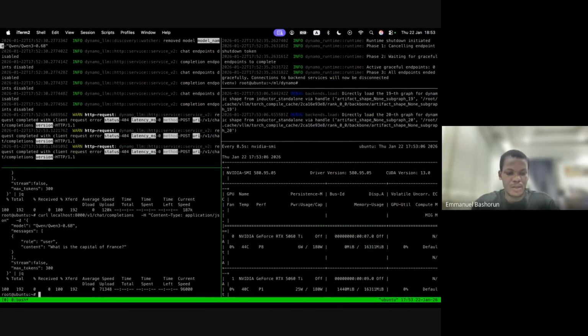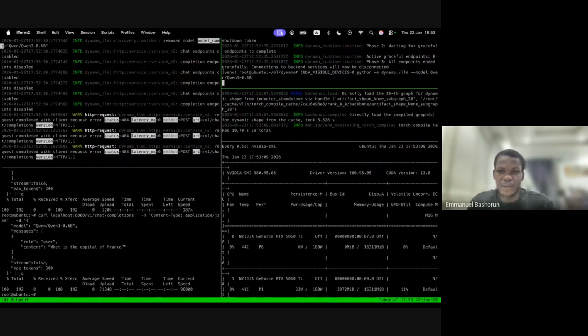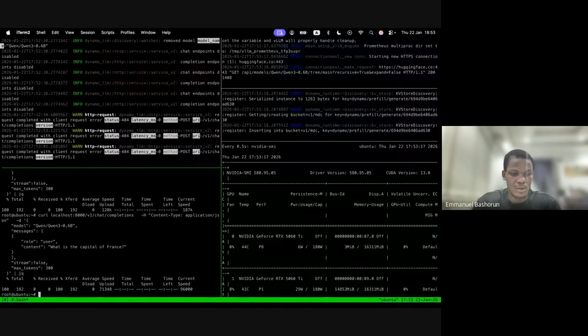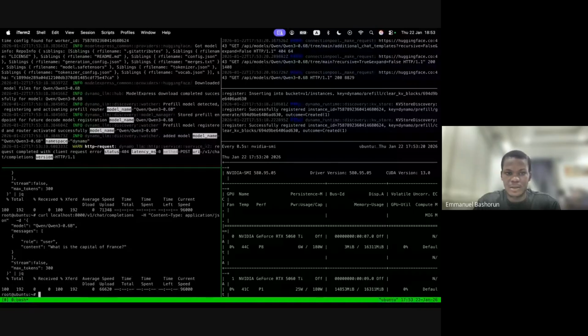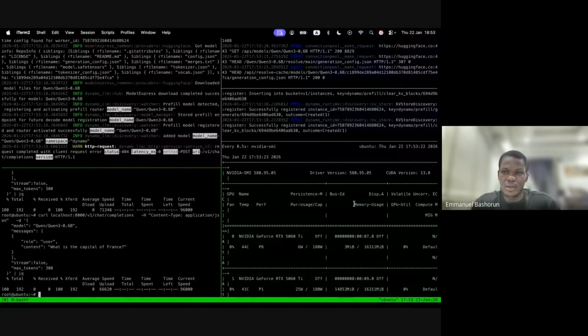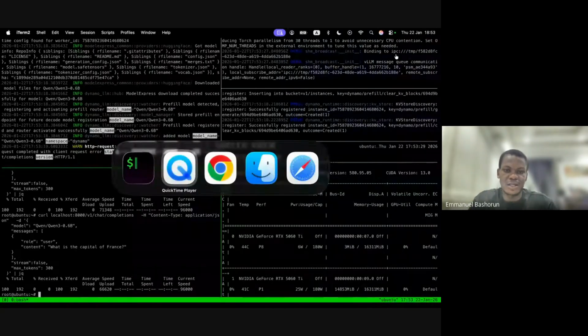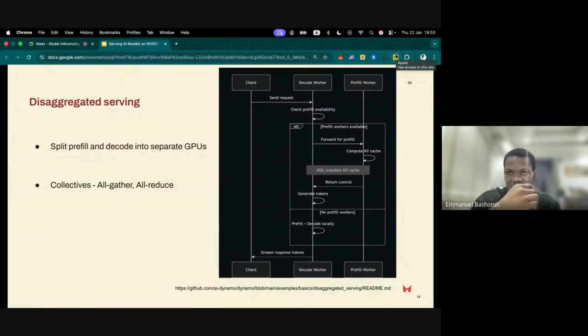So we start this back up and everything should go back to normal. We'll have to wait a bit for the prefill and decode nodes to come back up. So the point of disaggregated serving is that we're able to split requests into two nodes, because we don't want one node to be bottlenecked by the other. That's what we do with that.